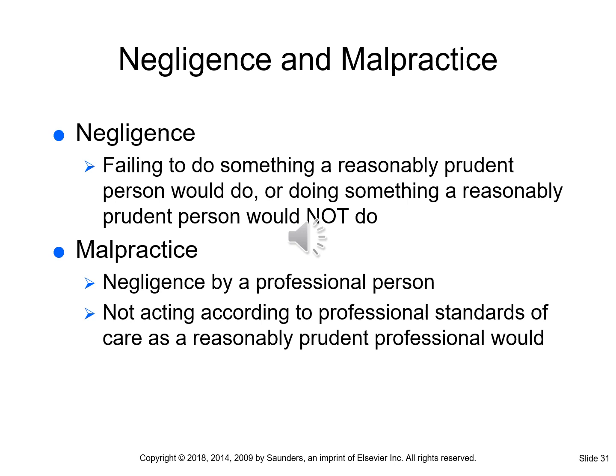So first you have to prove that there was a duty. You had a duty to do something. Then you have to prove that there was a breach of that duty. Then you have to prove proximate cause or causation. And then you have to prove injury. So you've got to prove that there was a duty, then a breach of that duty, then that there was injury, then causation or proximate cause: because of what you did, that injury or harm occurred.